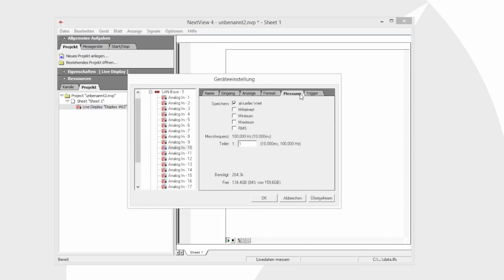In the section Current Value, you can set the number of values to save. For example, putting in the number 1 means that every value is saved. Putting in the number 2, every second value is saved, and so on. In the section Average Value, you set how many values create an average. With minimum and maximum, you can set the number of values in which an extreme has to be searched. Click OK and all settings of this channel are saved.